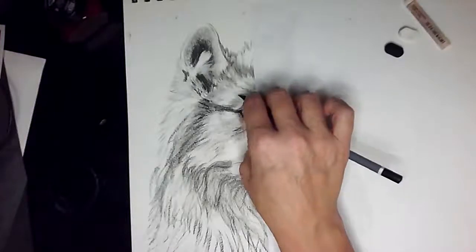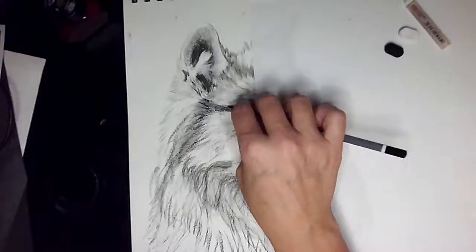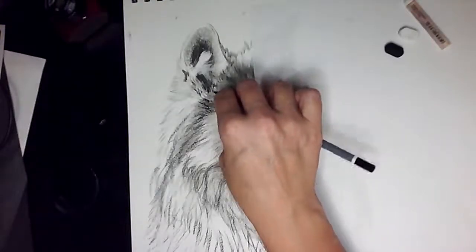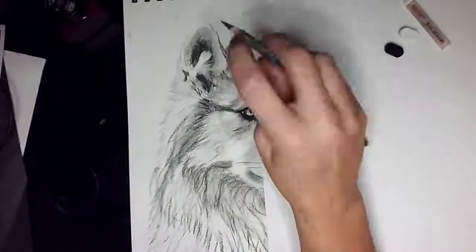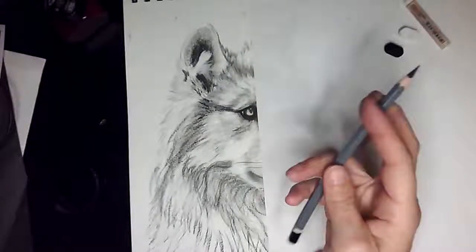Like I said, it's just many, many layers. You're doing a lot of repeats over and over in light layers at a time until you just get the look you're looking for. So right now, instead of using, I guess you could use the tip of your pencil. It's all on your own style.